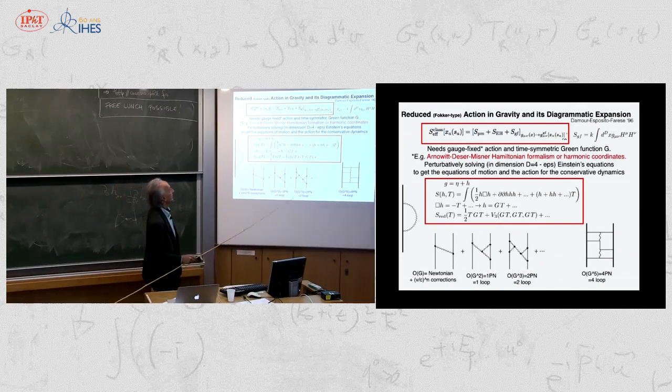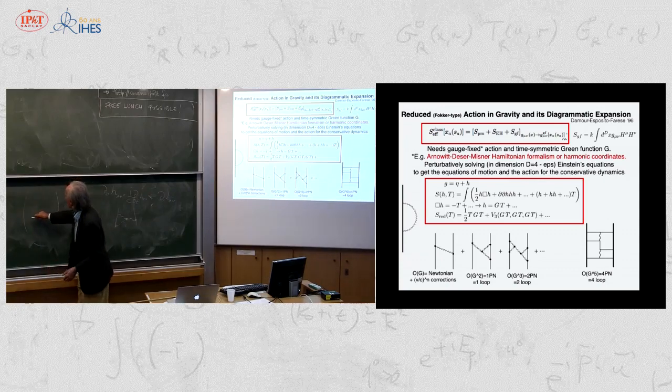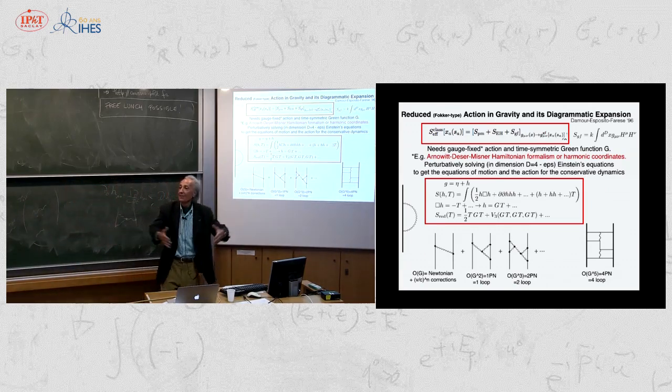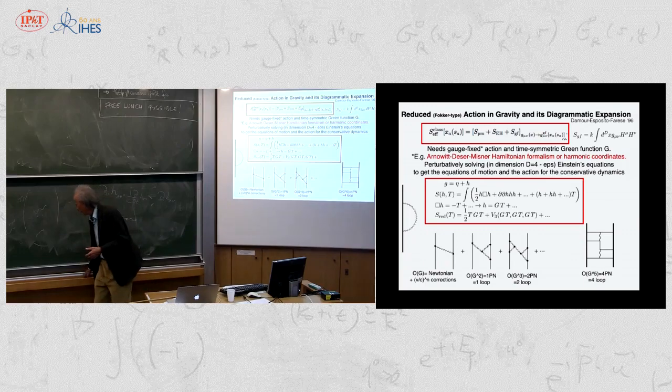Let me re-explain what I said. So we have an action which a priori is the action for the coupled dynamics of two point masses, which means, you know, in space-time I have two world lines, and then I have the field h mu nu, and the world lines with their position. So it's a coupled dynamics. The world lines create the fields, but also I could have an incident field. And what you can do, you are interested in the dynamics where the field acting is the one created entirely by the two world lines, that you don't have an incident gravitational field.